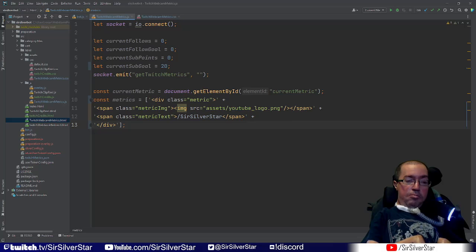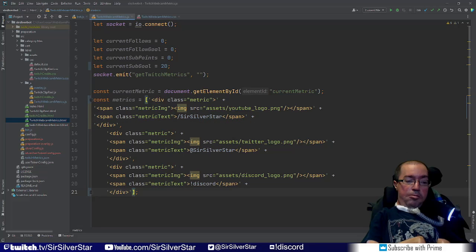And so this is a single, what I'm calling metric. And so what we can do is we can do this several more times in order to keep things consistently formatted, and also to keep things easier for us to rotate in and out. So I've already prepared this for a few of these. So let me just copy and paste that in to keep things easier for us. As you can see here, I've just set up a few more metrics.